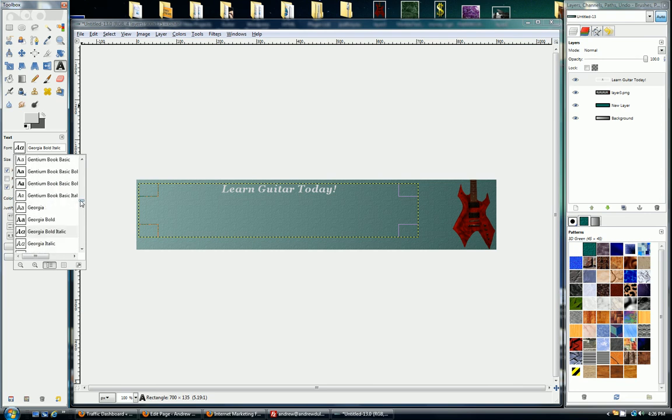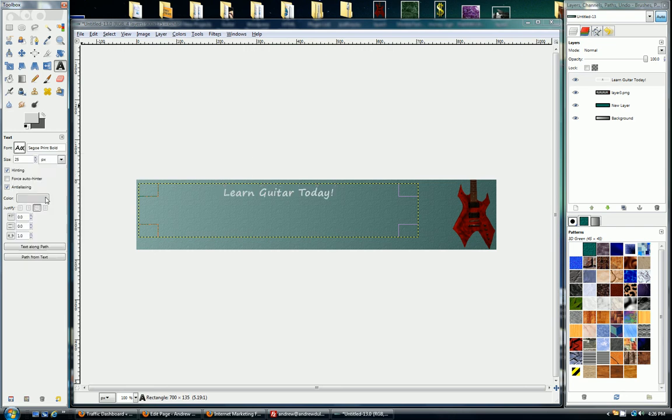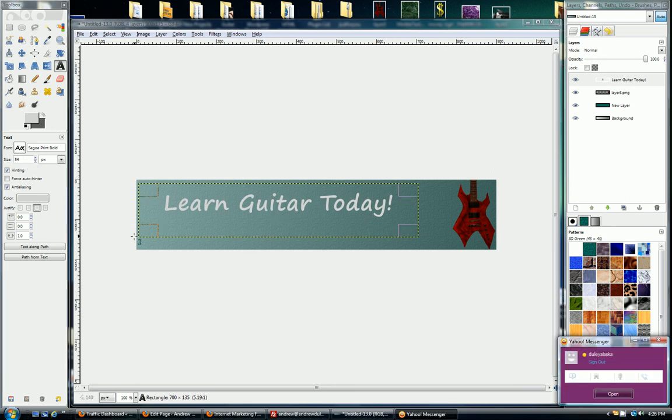This is Georgia Bold Italic, I think. I'm going to change it to something I can't pronounce, but I kind of like the way it looks. Let's go with that. Looks a little different, and we're going to adjust the pixel size, make that a bit bigger. That looks good to me.